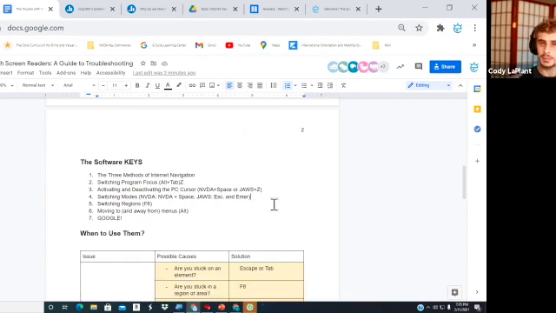You might be at this point wondering, what does all of this even mean? When do I use it? We'll get to it in a second. Okay. I just want to make sure we have these keys before we start to talk about the gates that they unlock. Okay. For NVDA, switching modes is NVDA key plus space. Okay.